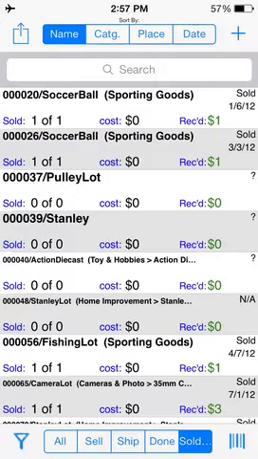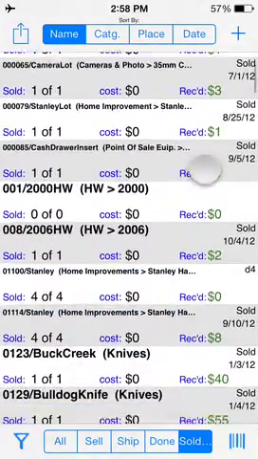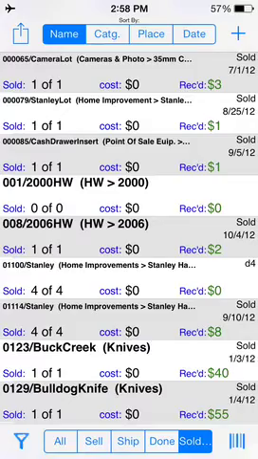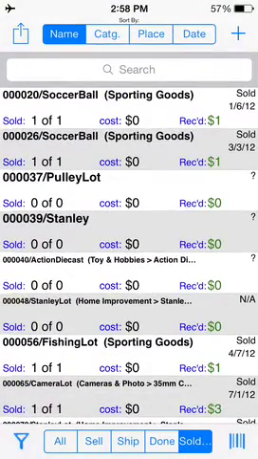Now, on the barcode scanning, I can't show this because when I launch the camera on this to scan a barcode, it stops my video from recording here. But if I was doing barcode scanning, all you do to add a new item would just be to press this barcode on the bottom right, and then you scan your barcode.